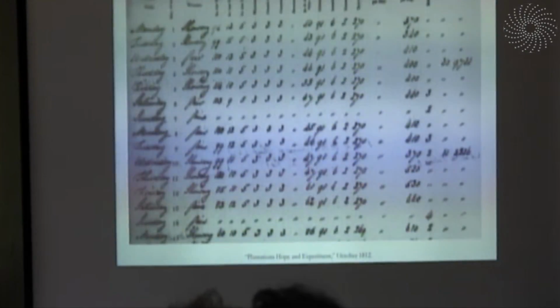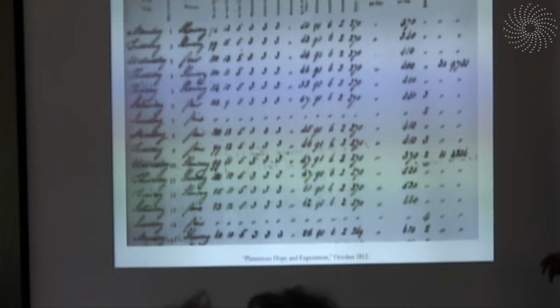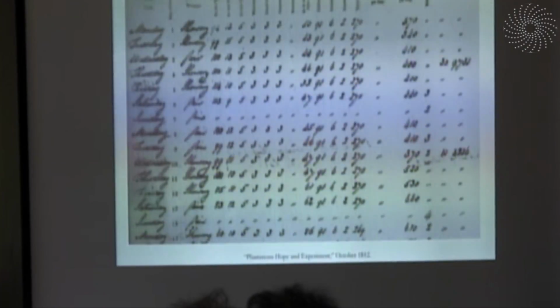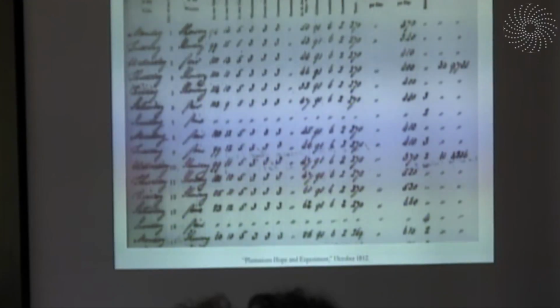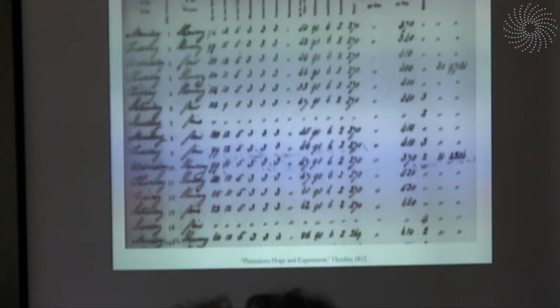So if we zoom in, we can see some of the same categories we saw in the last document. In the field, in the hospital, in the house, watchman, and so it continues across the top in all different categories of labor. So William King, the absentee proprietor back in London, could at a single glance see how labor was distributed on a specific day over the course of time.